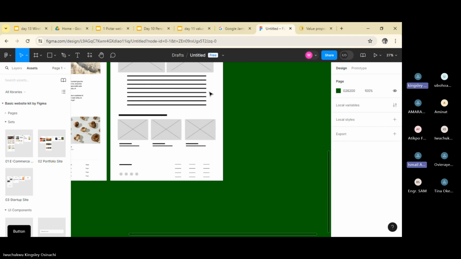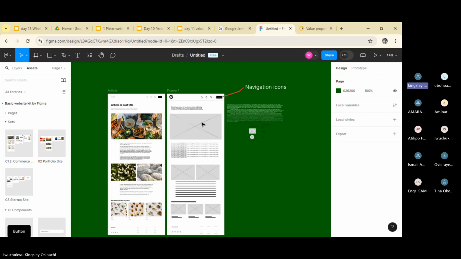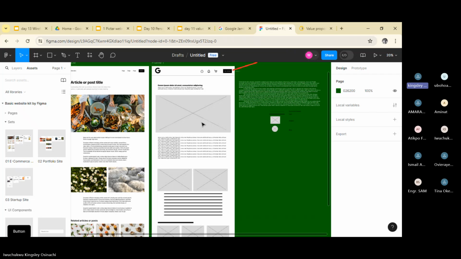Okay, that's fine. Understood. And secondly, you made mention of low fidelity, high fidelity, and medium fidelity. I would like to know what that means. I said low fidelity designs are designs that don't have the full visual aesthetics.